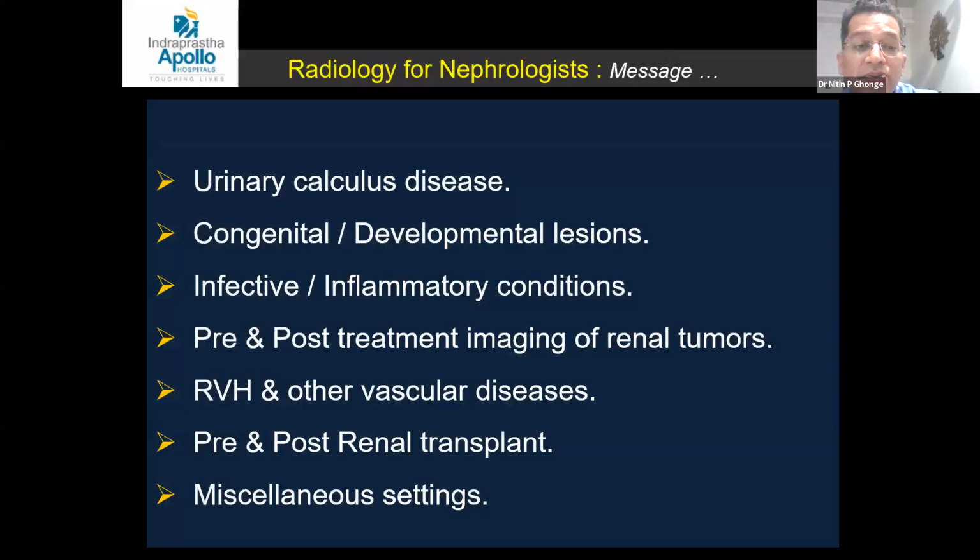necrosis. So to summarize, as we have seen across modalities, right from X-rays, ultrasound, CT, MRI, and angiography, when it comes to kidneys, when it comes to urinary system, there is a lot of structural details, lot of functional aspects which also can be evaluated at the same time with the help of conventional imaging and with the help of state of the art new imaging options, particularly the functional MRI of the kidneys.